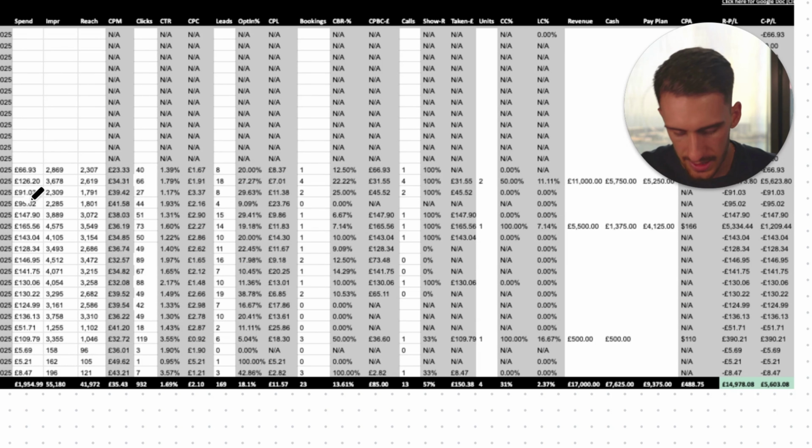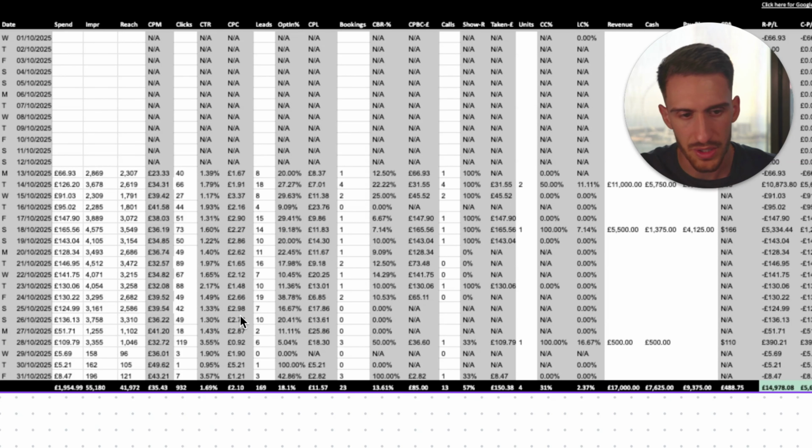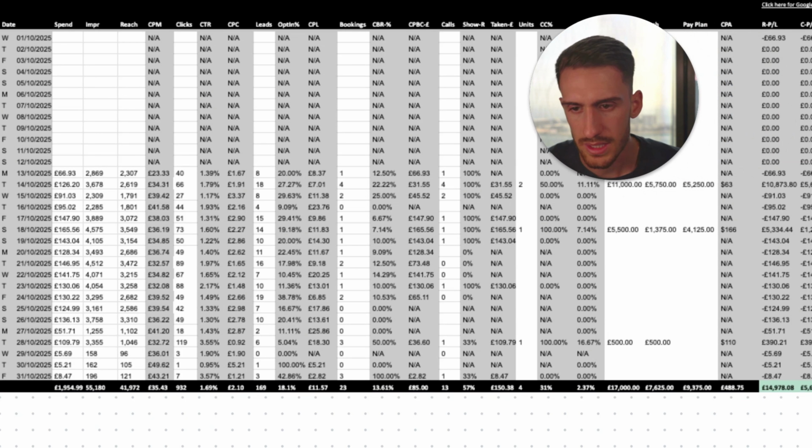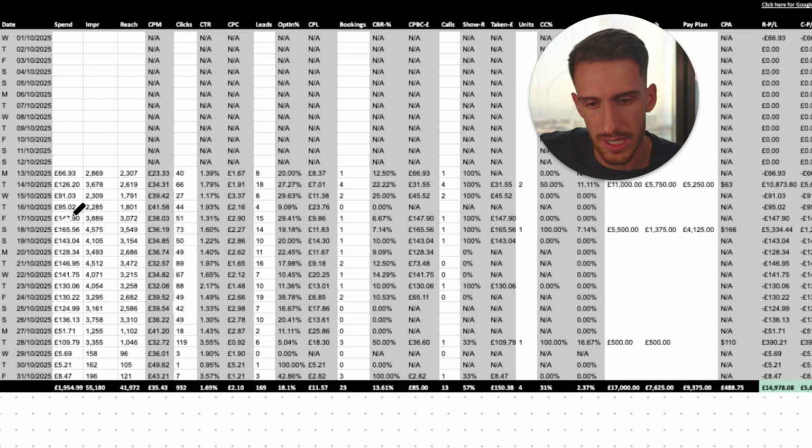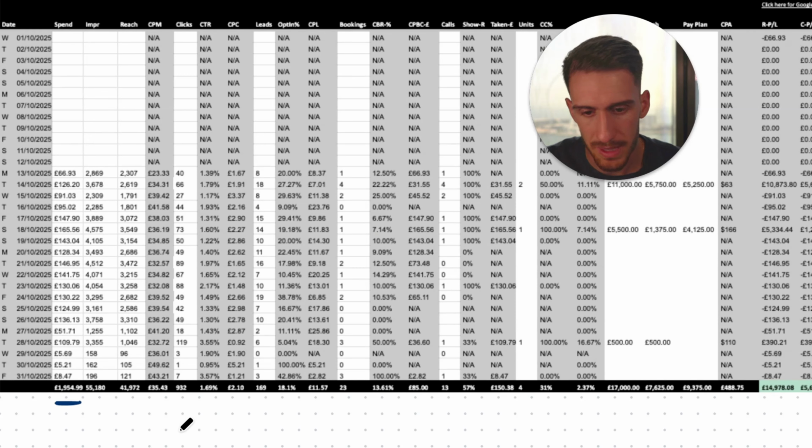So you can see here, if I just move this across, I started these campaigns on the 13th of October. Okay, you can see that I started my budget, how much I spent. If you're wondering what the drop off is here, that's simply because I had some technical issues on the ads manager side, so I had to relaunch them and started this particular campaign again in November. But this is just one of the campaigns I've run in this month that I properly tracked. So as you can see, I spent £2,000.